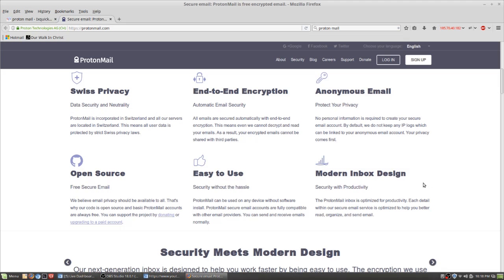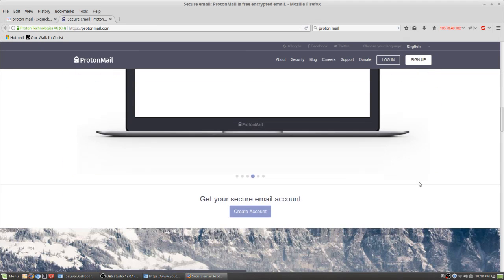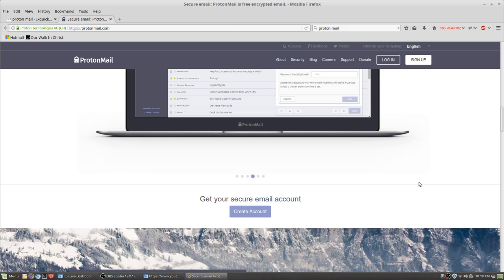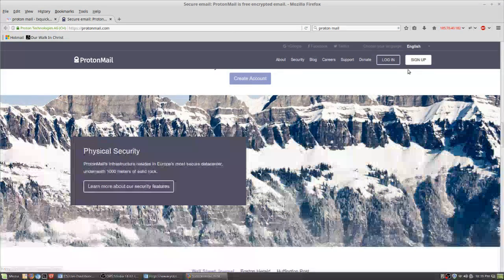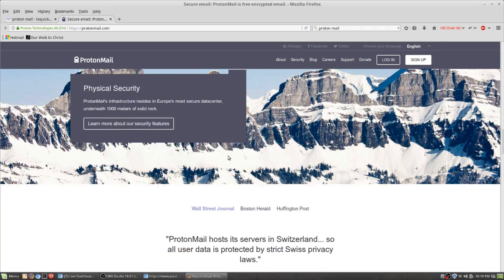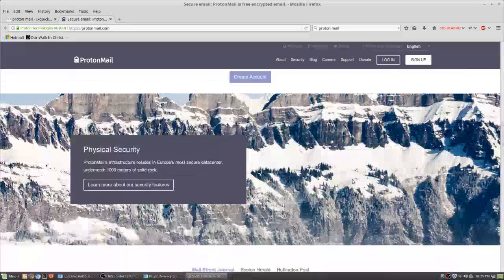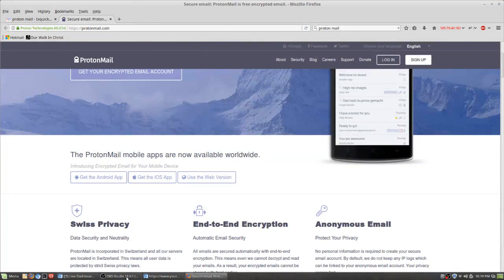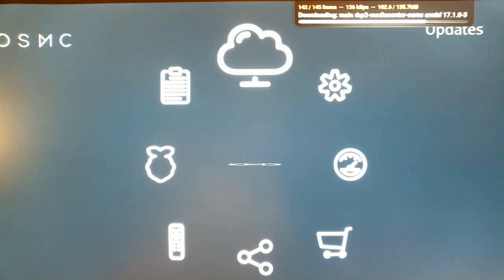Swiss privacy, anonymous email. Ooh, this looks fun. Yeah, I think I might have to, let's see, I'm going to have to come over here and set one of these bad boys up here. That looks totally awesome. Yeah, thanks for that. It was written down on my board to look at. I just did not get the chance to actually do so yet.